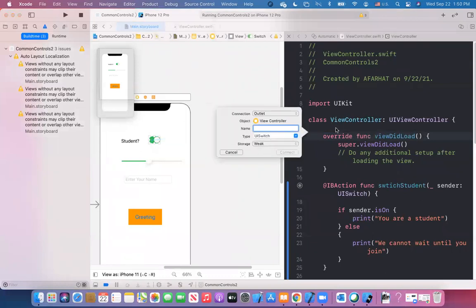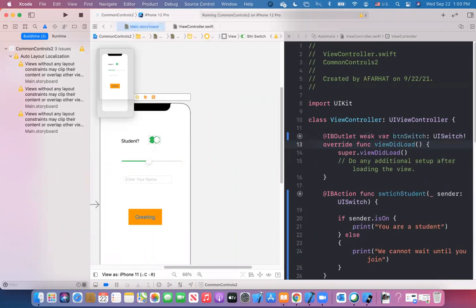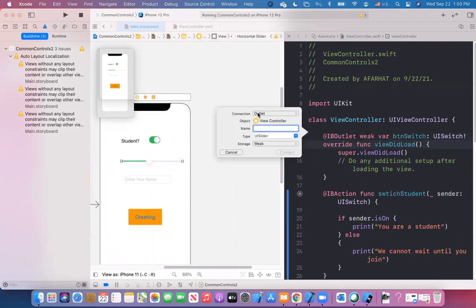Okay, so let me click to create an outlet. I'm going to say button switch. So it's a button switch, and I'm going to create it for an outlet. Notice it's an outlet here, not an action. And I'm going to call the other one button slider or control slider. All right. So from here, you simply right click and drag it.